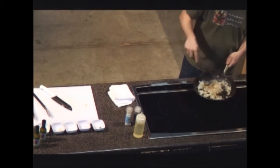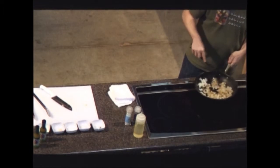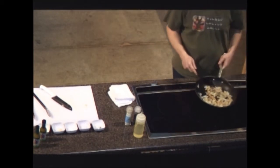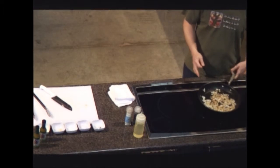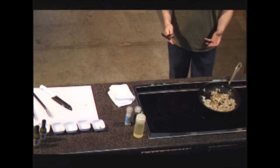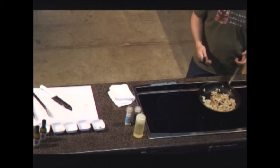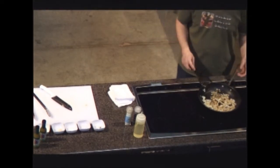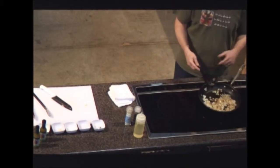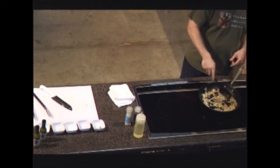What else could we add to this? Naturally, diced green peppers or bell peppers would work. Absolutely — this is just a simple way of doing it, but you can get as creative as you want. You can add your own hot peppers. For what we're doing it's just going to be tortilla, cheese, and filling — you can add whatever else you want. When I do Mexican food, one thing I like is pickled red onion. But because we've got a lot of acidity coming from the sauce itself, pickled red onion would be a little bit overkill, so we're going to skip that for this recipe.